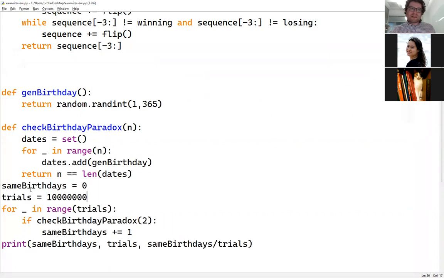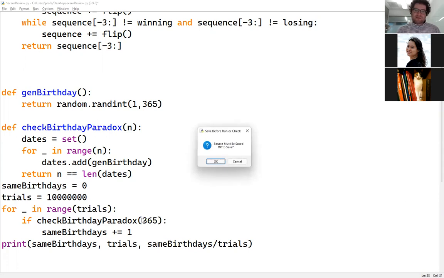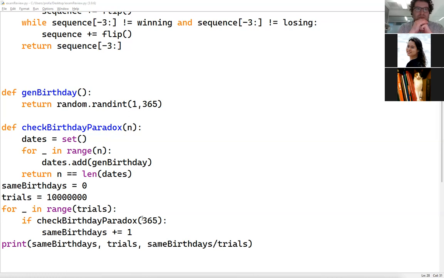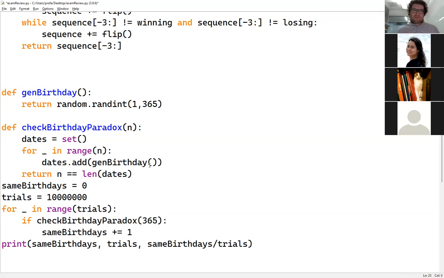Yep. So we're just not getting any matches. So let's go ahead and up this from 2 to something I know will work. If there's 365 people in a room, Professor, I think when I call this dot add Jen birthday, the curly brace... did I forget to put something in? Yes. What did I forget? I think for the dates add thing, the Jen birthday should have the parentheses. Oh, yes. Of course. Thank you. This is what happens when you code and talk at the same time. Thank you so much. So now if we do 2, there we go.